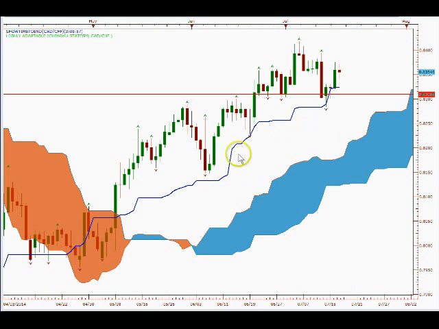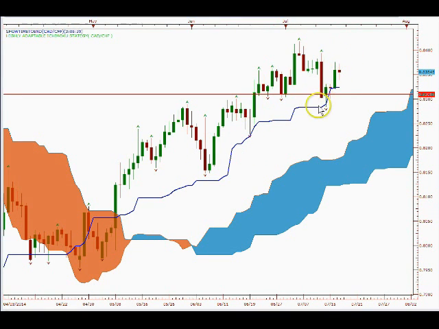I've told you guys before that the Kijunsen acts like a trend line, and you can see how it's holding true to its nature here as price comes down, and it doesn't break that level and continues to follow price. This Kijunsen is following this price, and you see it holds support here, holds support here.